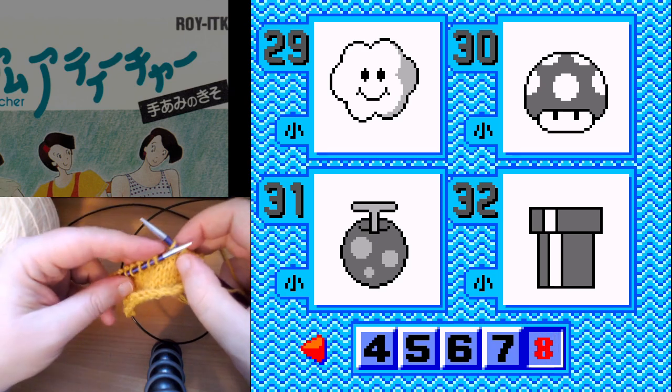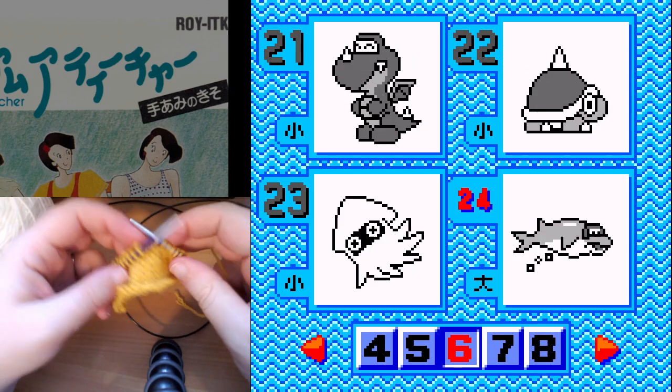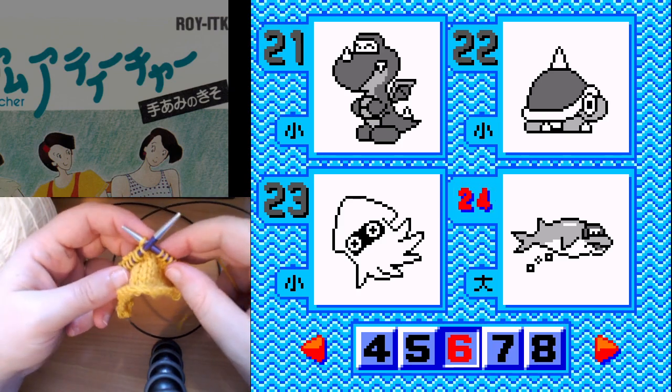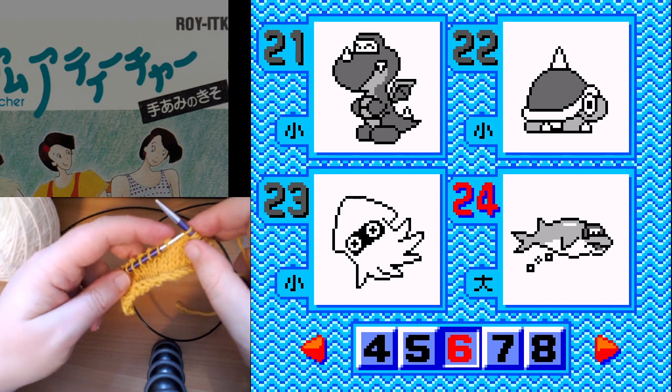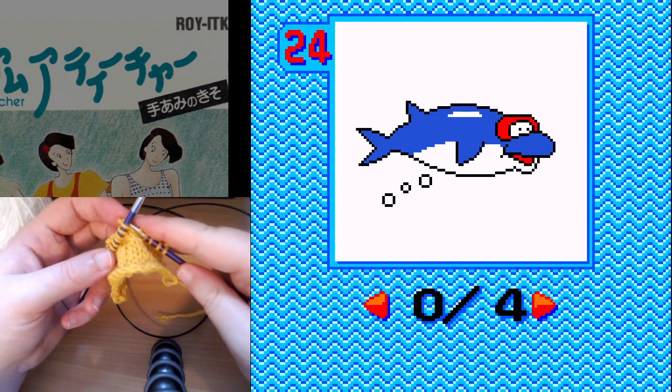Do you want to go into the dolphin then? Okay, and show them what it would look like if we had such a cool sewing machine. It also tells you whether it's small or large in size, which is that other kanji on the bottom left of the pattern. So this is a large size one.